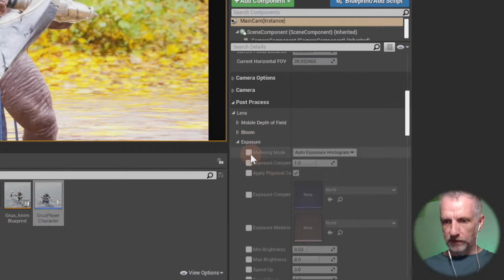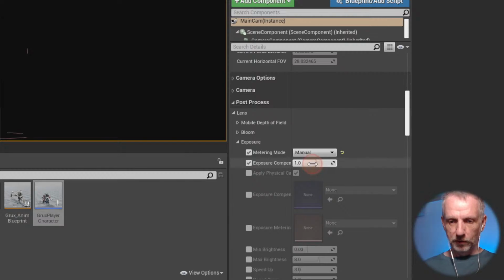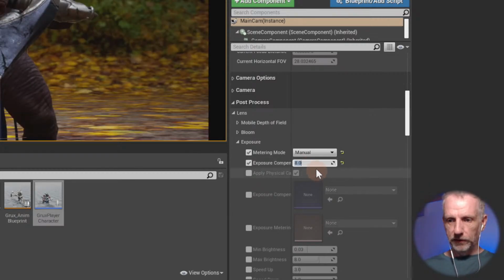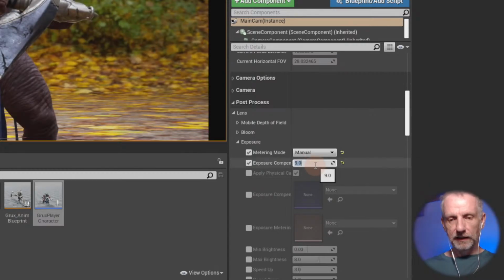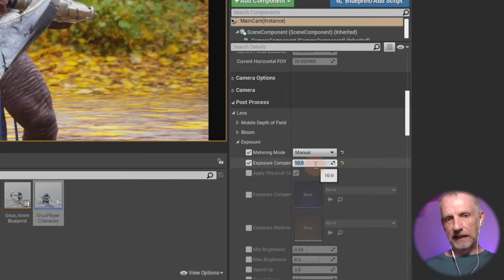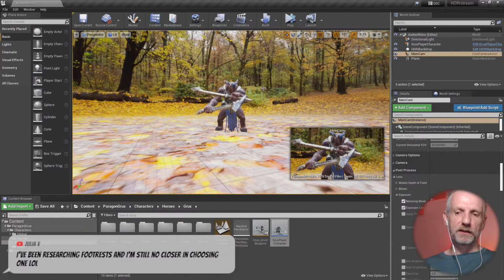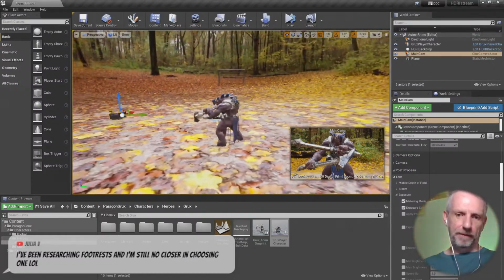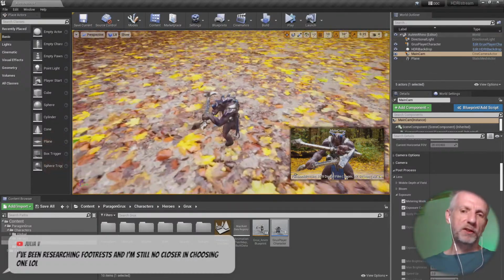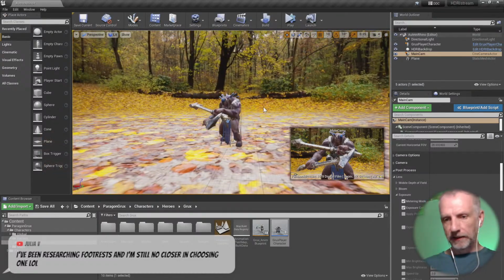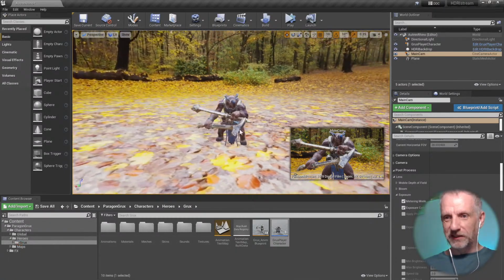There we go. So if I go and make that manual again, then that's total black. If I go and crank that up to something that I like to see, like maybe 9 or maybe 10, then it's a little bit less blown out. I might do that. But I think what happens if I do this, we still see this non-exposed way here. So I could add this post-process volume again. I think I might just leave it and just trust that the camera exposes it correctly.